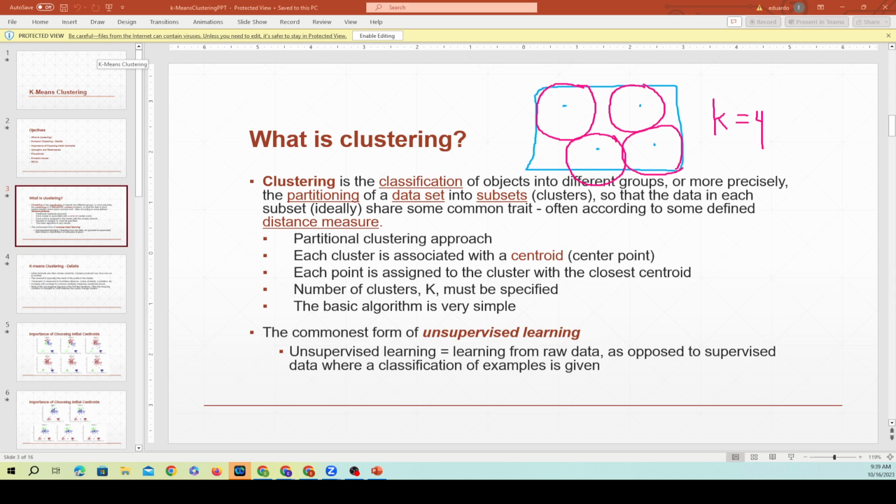Okay, and we'll go into a little more detail on this. Now, this is unsupervised learning. We don't have to train it by telling the computer the label of each group when we put in the data, because all it's doing is calculating the distance between the centroid and whoever falls within that range, and they are then considered the same class.